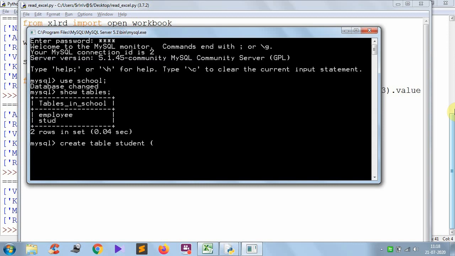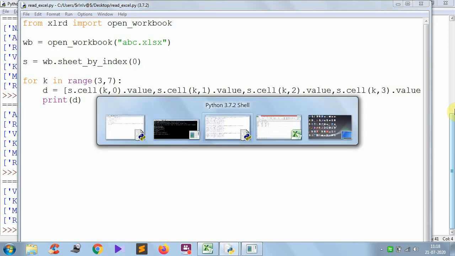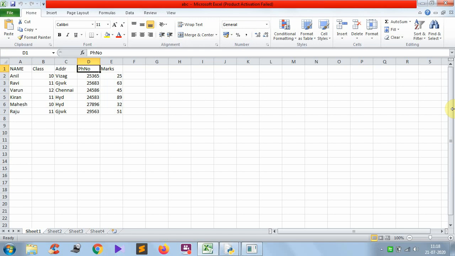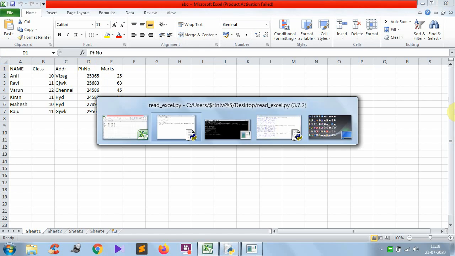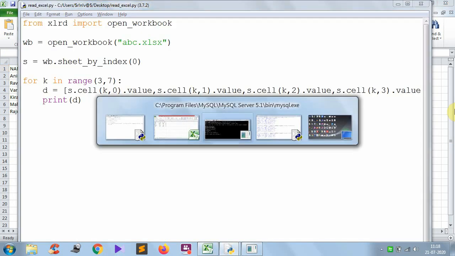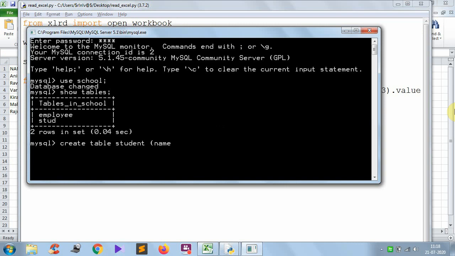In this I have to give the columns. What is the very first column? The columns are name, class, address, phone number, marks. First one is name, data type is varchar of 30.